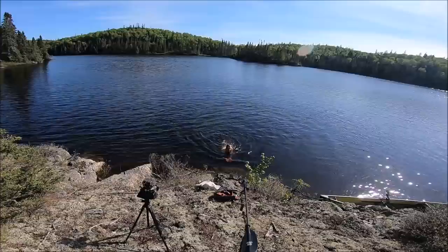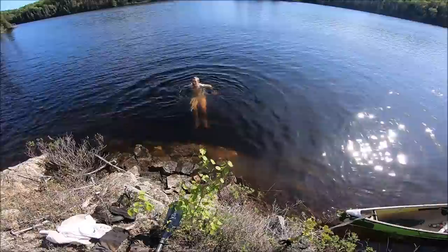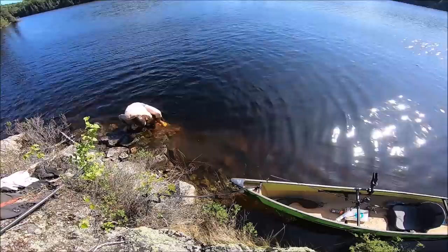Oh, God. That's ice. It's actually a nice place to swim there. What? That's a nice place to swim. It is. Good little jumping spot. I can't even stand here. No, it drops off. It's cold, man. Yeah. Oh, that is a good little jumping spot. Oh my goodness. Dude. I told you, eh? It's weirdly cold.